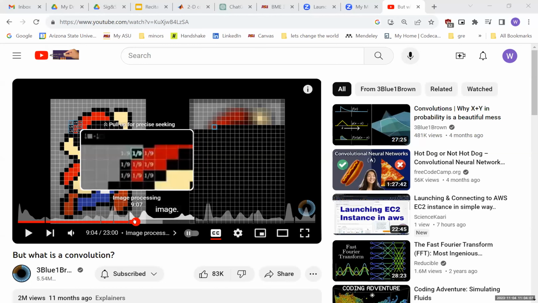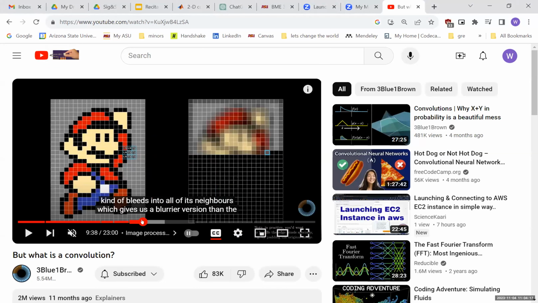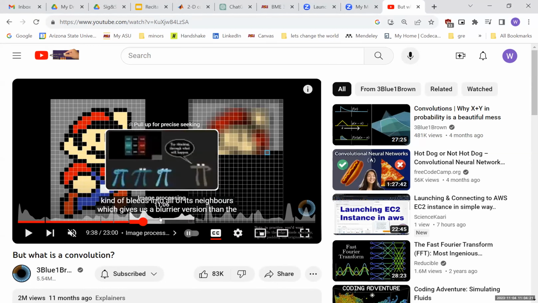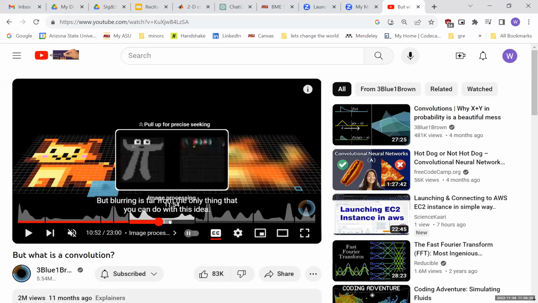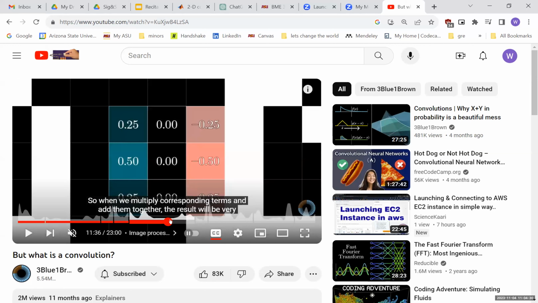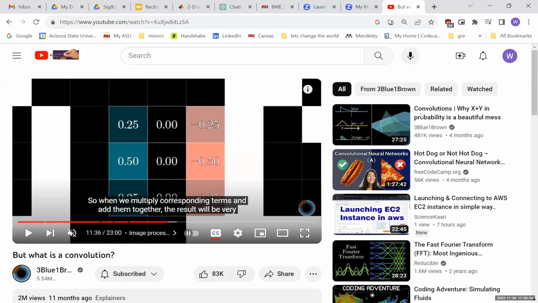So just super briefly, he has this one example where he has this Mario and he does some image convolution, and he's able to show, I don't want to play any volume here, but he's able to show that it blurs the image basically. So he goes a little bit into that. He shows changing the color of some images. So it's pretty cool. If you're into this stuff, he shows some images of turning black and white images into color based on their traces and stuff. So it's pretty cool stuff. Would highly recommend. And time-wise, it's like 11 minutes.